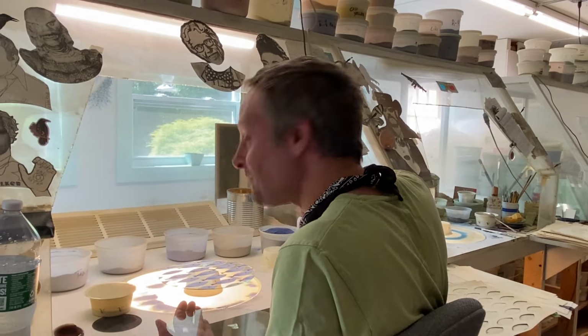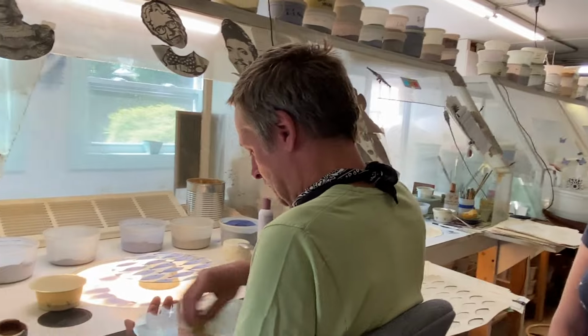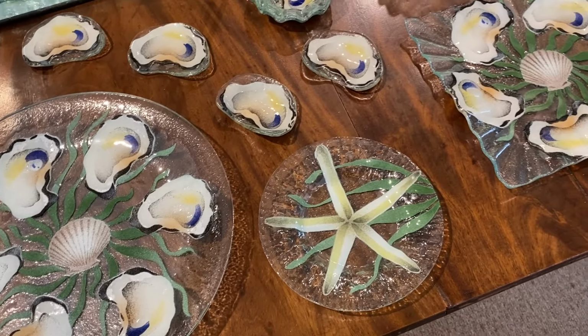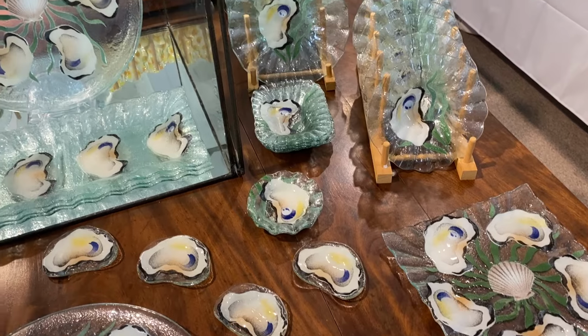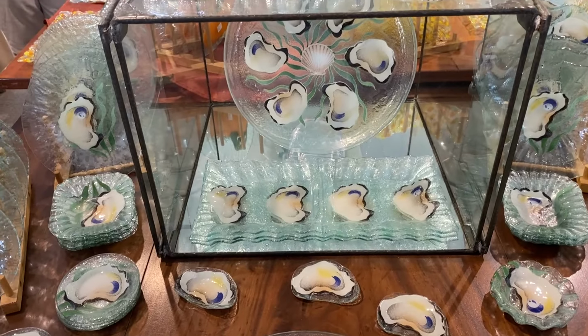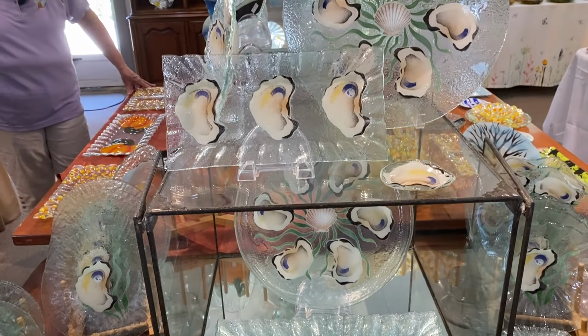Do you know of other people that are doing this technique? No, not anymore. There used to be a long time ago, more people doing it, but many have retired and nobody's passing it on. It could be one stencil, it could be 27 stencils for one piece. So it really does depend on the pattern and the size. So it could take us 2 minutes, or it could take us a half an hour or an hour to make it.